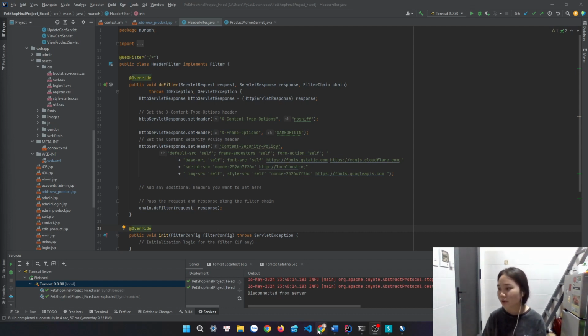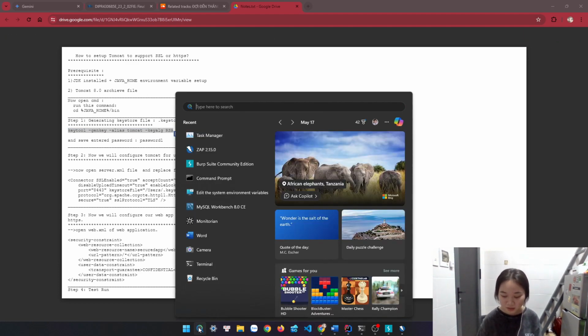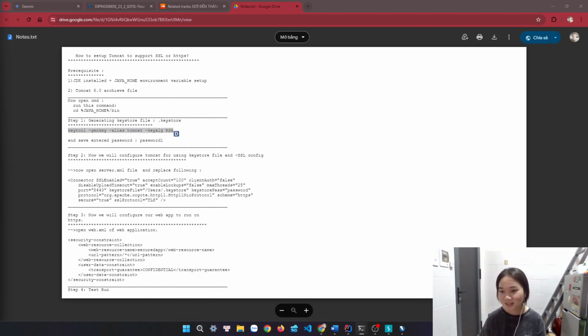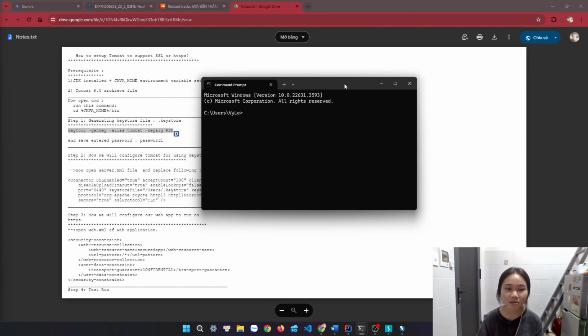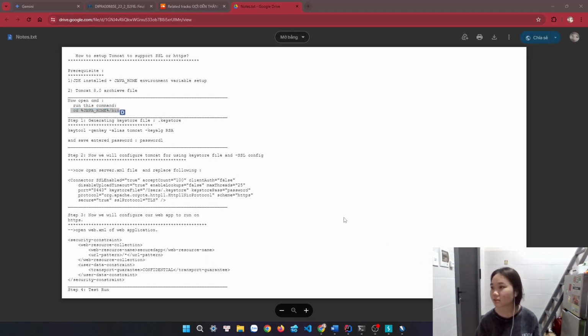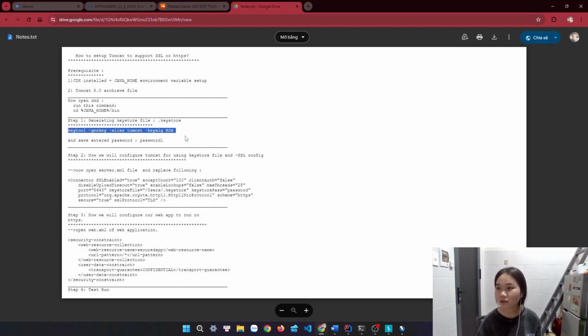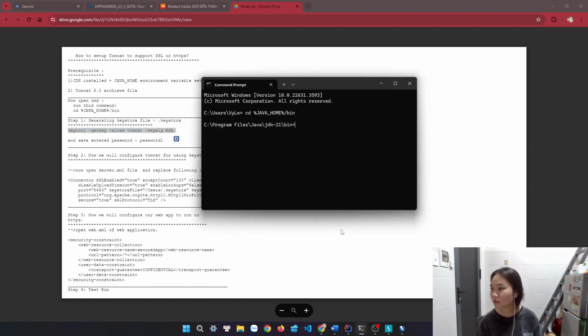Firstly, we have to generate the keystore file, and I open CMD and follow the steps below. I input cd, then the command, and then I continue inputting this command.